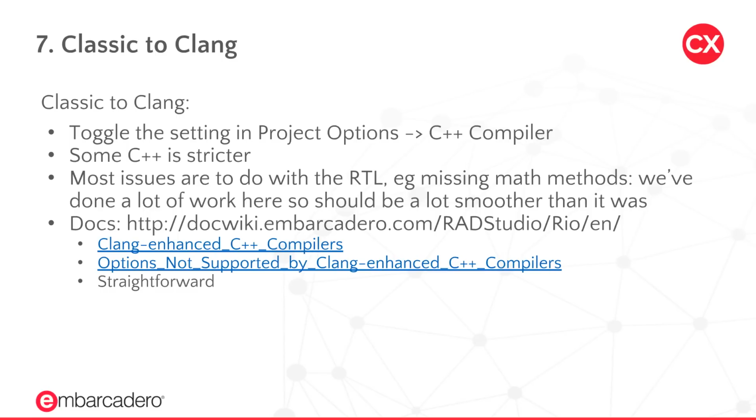So I myself have converted some large projects to the Clang compiler, projects that didn't compile straight away. And it's really just a matter of building and finding a compile error and fixing it. It's usually fairly obvious what it is, and building again. It's rote work, it's not even necessarily particularly exciting because you're just fixing compile errors, but it's straightforward, and it shouldn't really take you too long.